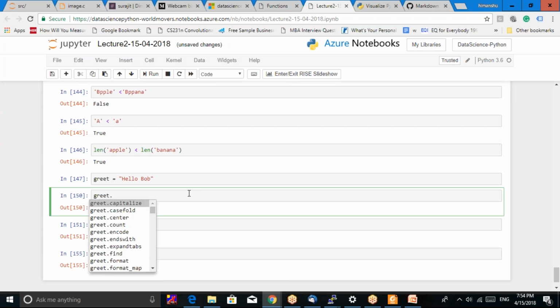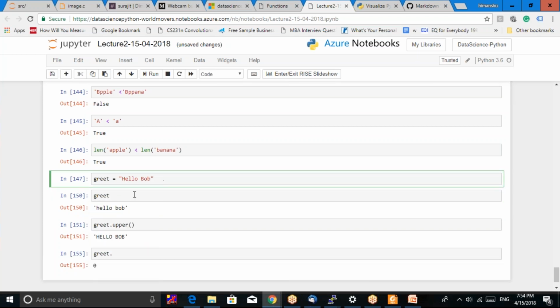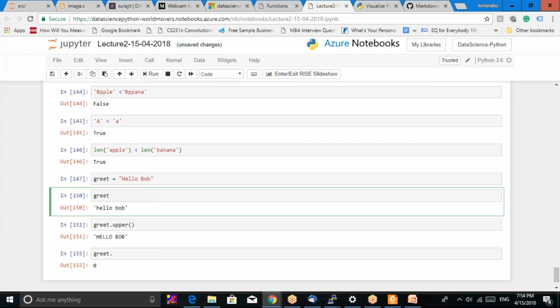Hold on. Greet आपने string declare कर दिया right पहले? Yes. Okay, ऐसा तो नहीं होना. And now you press tab, you're getting this. You're not getting this. That's what you're saying. Yes.